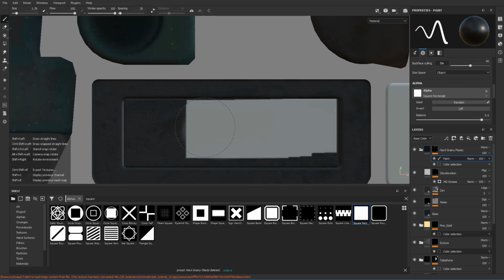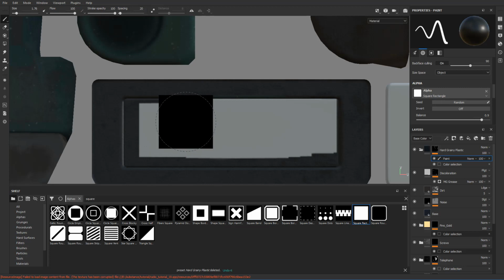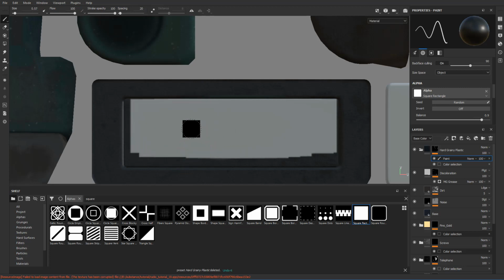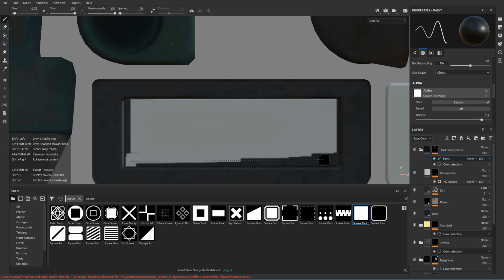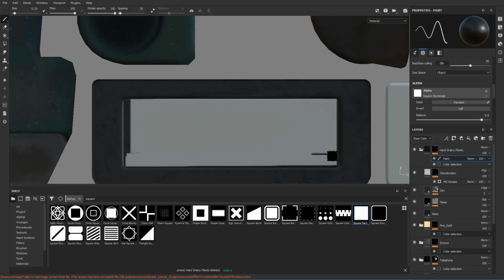And the trick is to either manually paint it out, or you can use a snapping mode as well, and you do that by just starting somewhere, and then you can actually use the shift key to draw a straight line. So for example, if you want to start down here, just hold down the shift key and move over, and that's going to give you pretty much a straight line.